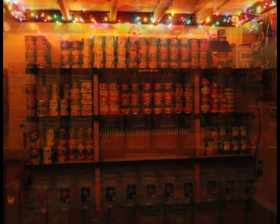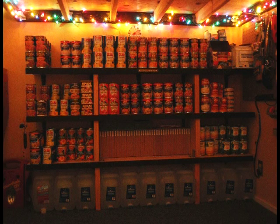Common sense. As you can see here, we actually live off our canned foods. Not every day, but every now and then. You can also see that in some areas here, the supply is getting a little low. And this is a good thing because you want to keep rotating your items. We usually don't let the supply go down below 2/3 of the total inventory before we go out and bring in more resupplies from Smart and Final. Make sure you also keep accurate inventory of the expiration dates on each canned food item. It's not easy, but you've got to have a good and solid system.